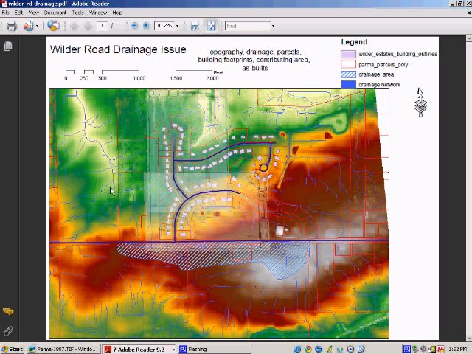The expected drainage patterns are shown in blue lines, and the watershed area, which drains to the newly refurbished culvert under Wilder Road, its drainage area is shown in hatching. This is another thing GIS can do. It can do a watershed analysis, a drainage area analysis, and answer some questions that one might have.